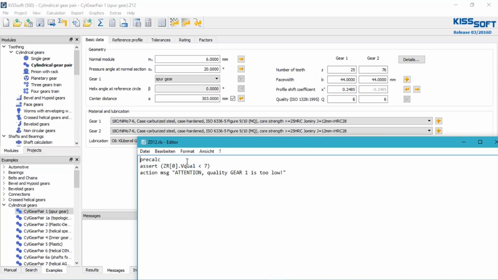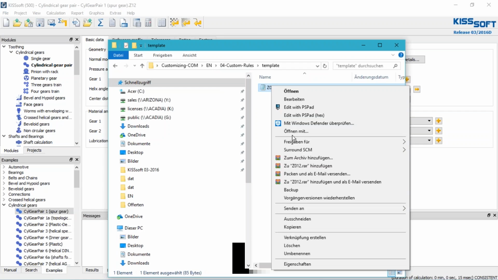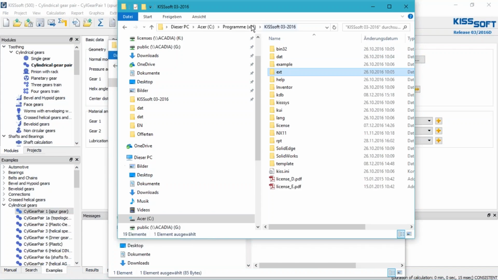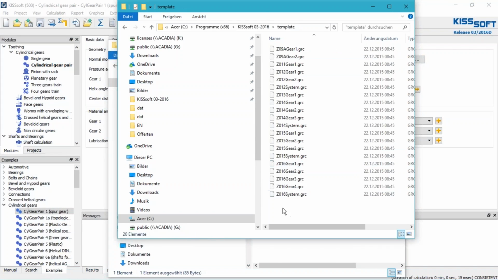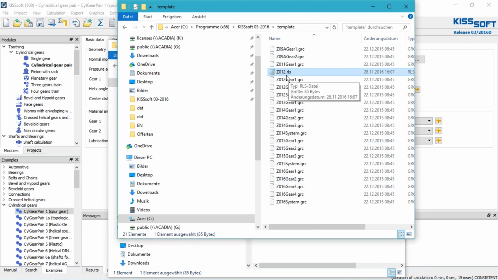What I'm doing here now is that I'm using the function which is called assert. Assert means that if this condition here is not true, then there will be a message which tells you, attention, quality of gear 1 is too low. So I copy this rule now, and again I go to my KISSsoft root directory. I go to the folder called template and add my specific rule right here, module name .rls.